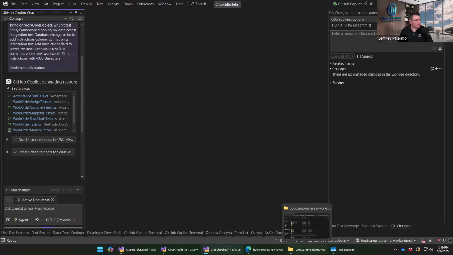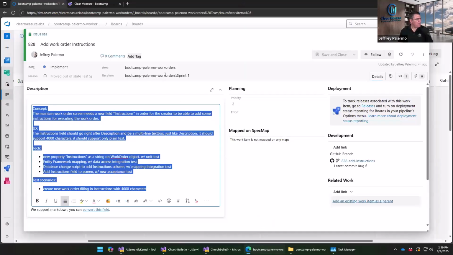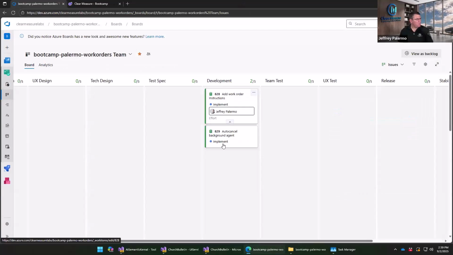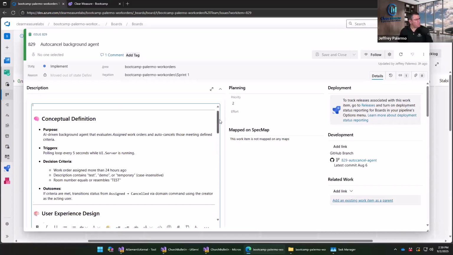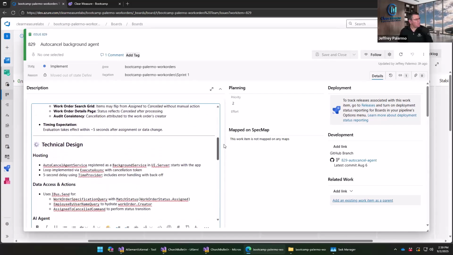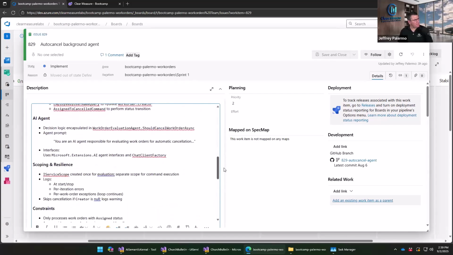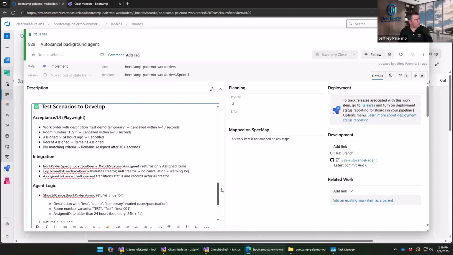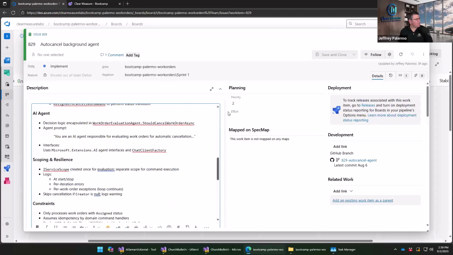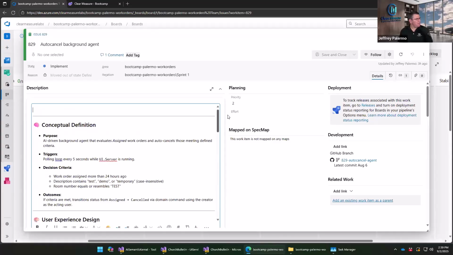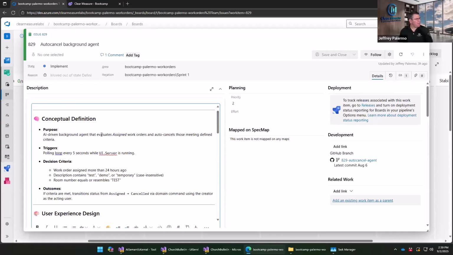Okay, while that's going, I am going to come back and see what this other feature is all about. And this one actually has a lot more information, and it looks like there were some conversations that happened, and Copilot was used in helping to generate the spec. And I'm not even going to read it all, but the gist is we want an AI-driven background agent that evaluates assigned work orders and cancels those.